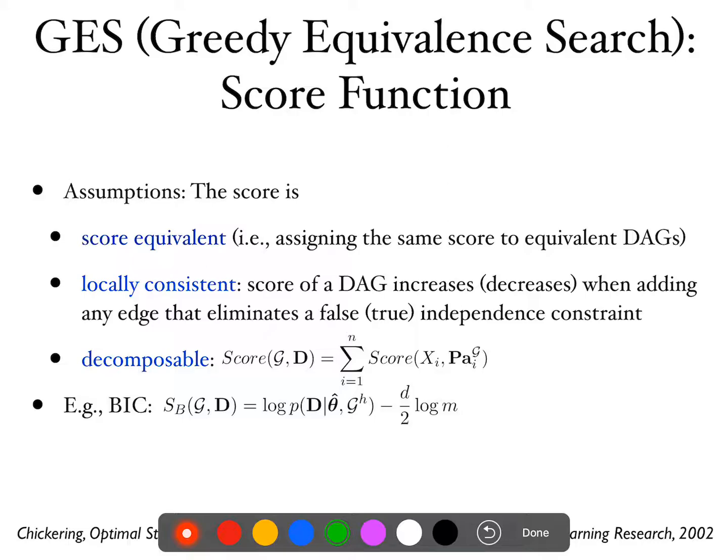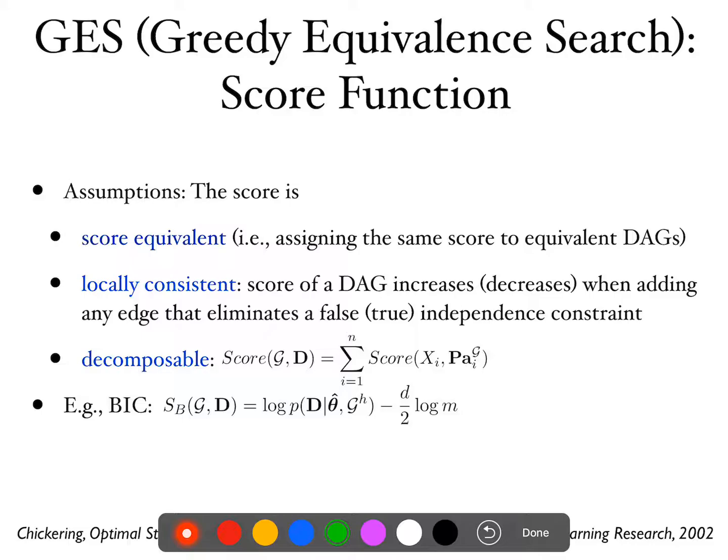But I would say, if the graph is pretty sparse, GES is very efficient. Basically, we could handle millions of variables in the last year. So you can even run it on your laptop. So it's very efficient. Let me quickly talk about the GES method. The search procedure is called greedy equivalence search.